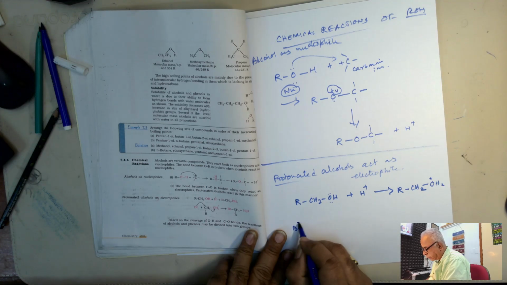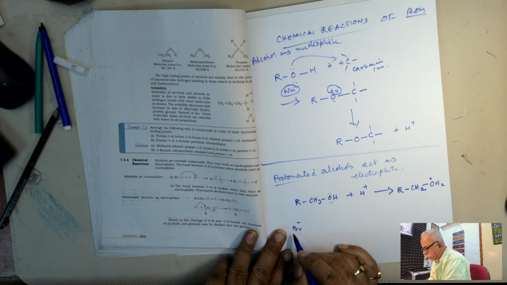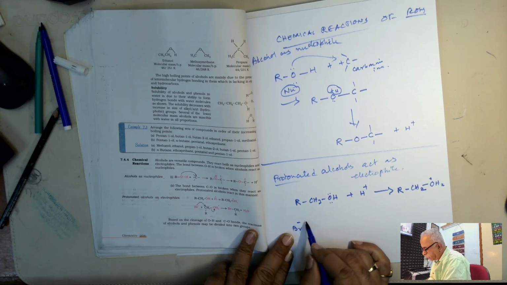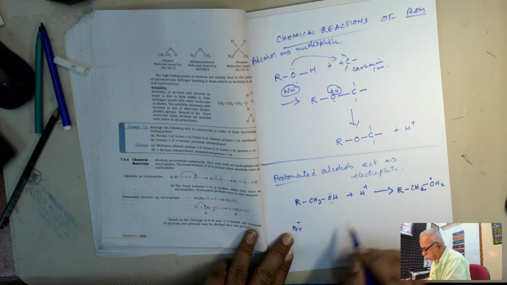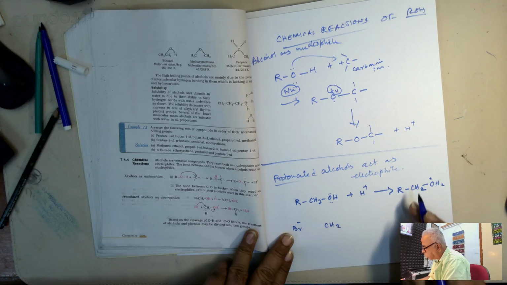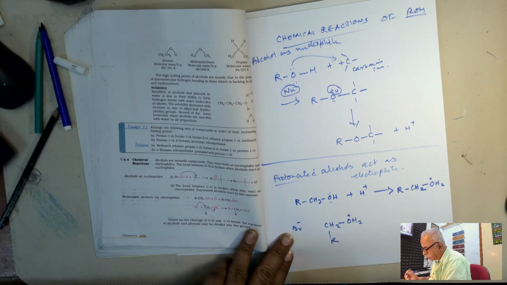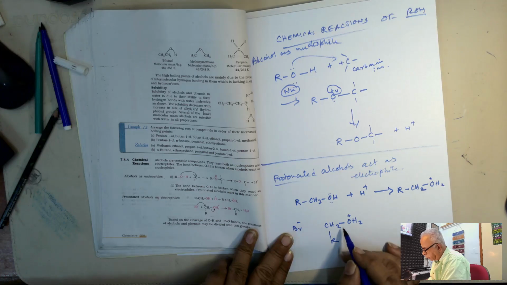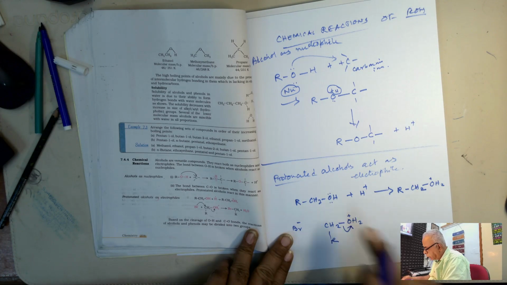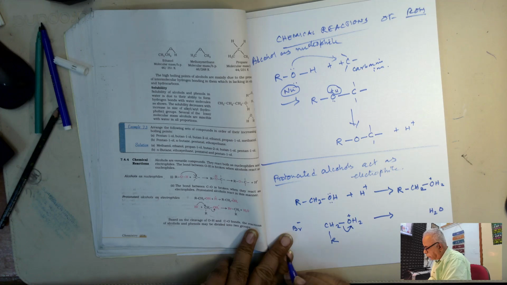So let us consider Br minus, some halide. Okay. So the halide comes here and you get this CH2, put R down like this. And now we have OH2 and here plus. Now listen to me carefully. Here this bond goes up here in order to satisfy this plus. So that H2O is removed. So H2O is removed.